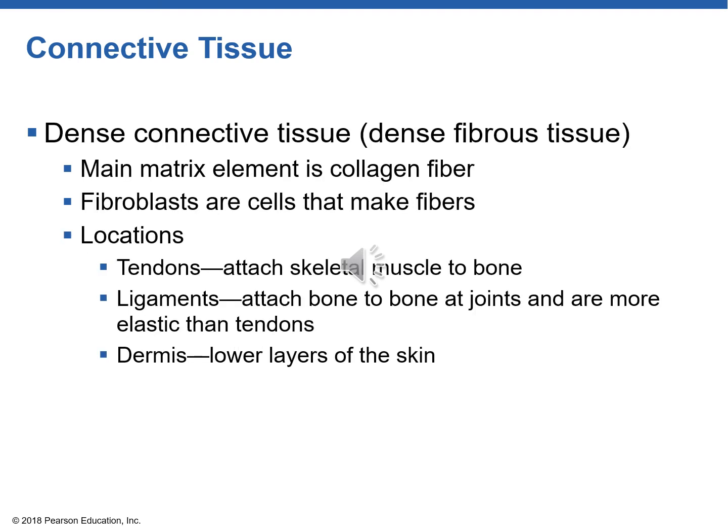Let's look at a category of connective tissue called dense connective tissue. This would be, for example, tendons, ligaments, and the layer underneath of our top layer of skin, so our lower layer of skin called the dermis. What these have in common is that they have a cell called fibroblasts that are living in an extracellular matrix. That extracellular matrix, or house that the fibroblasts are living in, is mostly made up of collagen fibers.